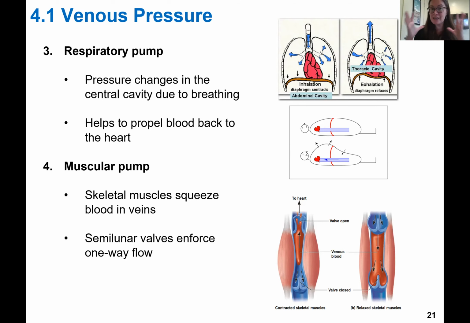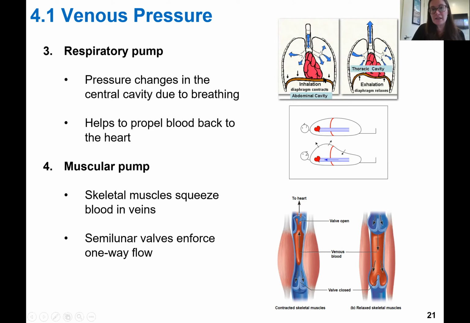And you're going to see that as you change what you're asking of your respiratory system as you exercise, you're also going to change your pulse pressure. And that's going to be a proxy for what's happening with this respiratory pump in the vascular system.